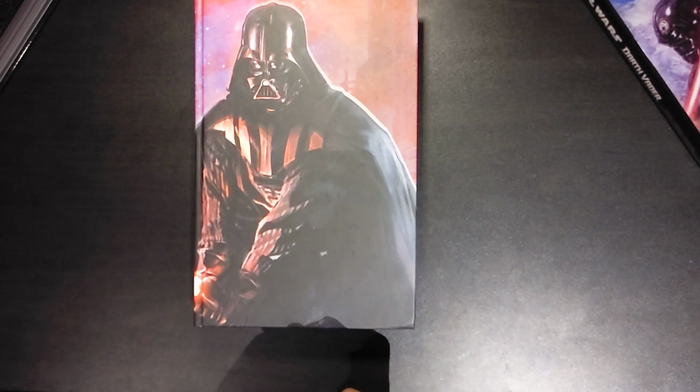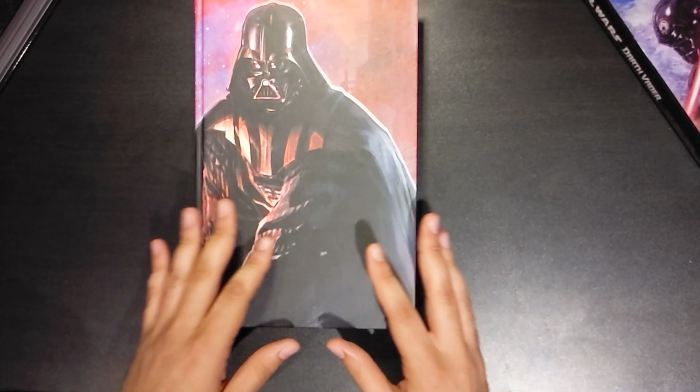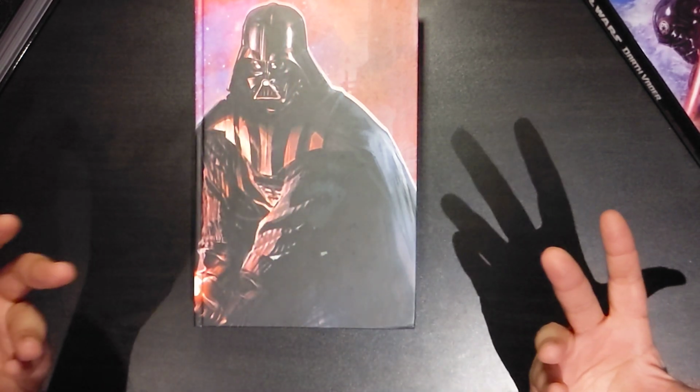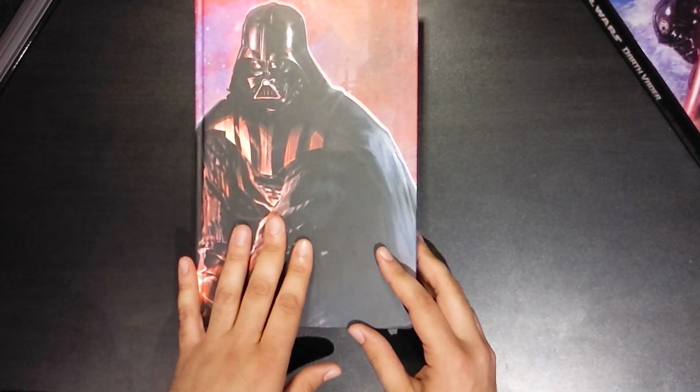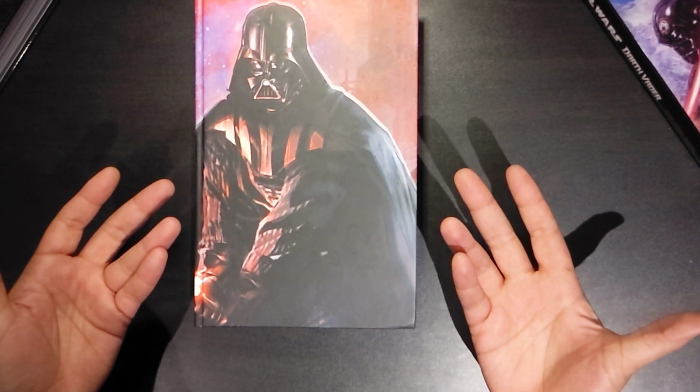By the way, folks, if you haven't noticed, I haven't really done reviews too much because I feel that I would be out of place doing them. I am buying these books, which kind of tells you already how I feel about them. I really like them. Love this one. But it's not so much about me at this point. It's more about your opinion at the end of the day.